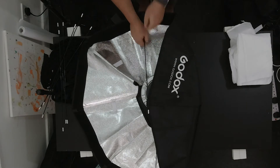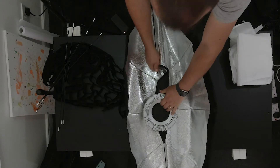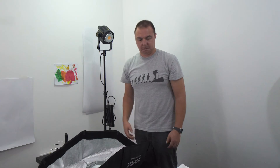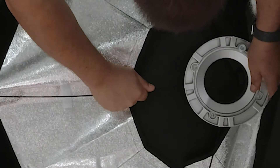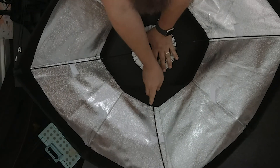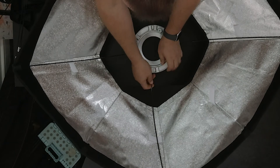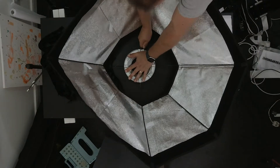I like to build this up using the opposite side technique, so you're not putting too much strain on one side at any time. And this gets tight, so get ready to force it a little bit. Repeating on the opposite side to the first one, do the same. With the first two in, you can then start building around it. If you push down a little bit when pushing the rods into the mount, you'll find that you get the right angle for the hole to take it. Now I've got the fourth one in, I can see that the second one doesn't properly line up, but I've ignored that as a little bit later on we'll get definite confirmation of which rods need to move.